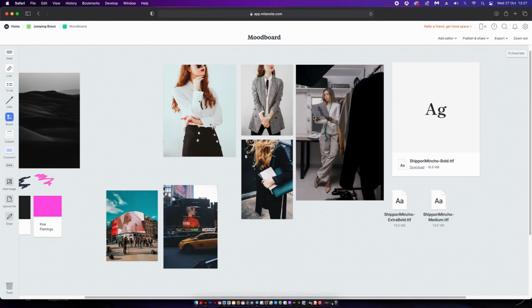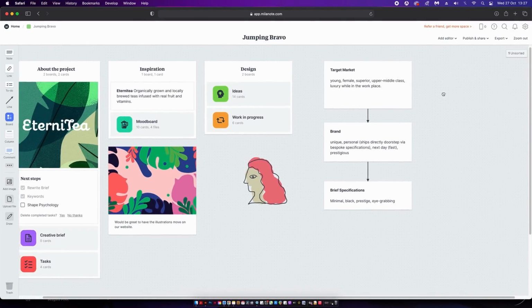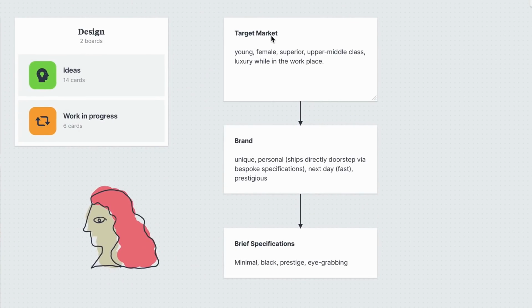If we step back out onto the main board, you can see I have 3 boxes that contain keywords. The first box has words or ideas based around the target market, and I've compiled these from the research and also the brief. The second box has words that relate back to the brand itself, and these are very important because you want to relate the design back to the client's brand image. And then lastly, some words on the brief, or moreover, the main aspects of the brief that you need to adhere to. Again, this can be all expanded on and developed further, which I am going to do.